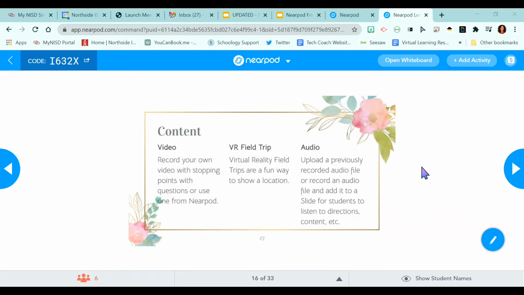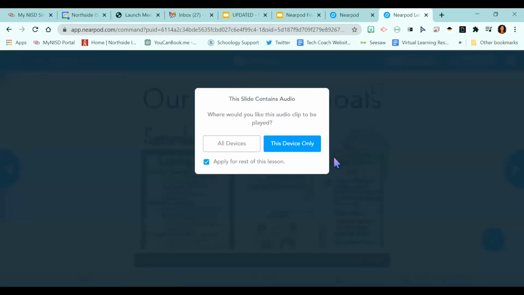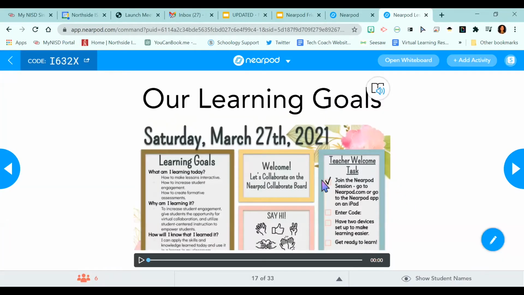So we're going to do sort of an I do, you do. We're not going to do a we do together, but I'm going to give you the chance to do a you do. So right now I'm going to show you an I do, but I'm going to show you what this looks like in the student view.